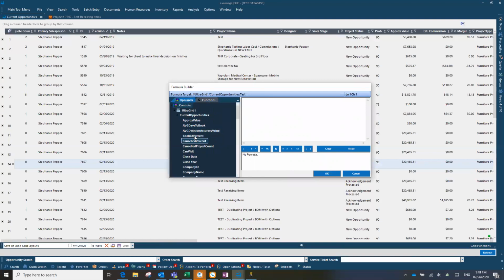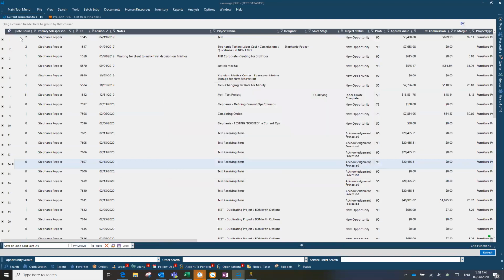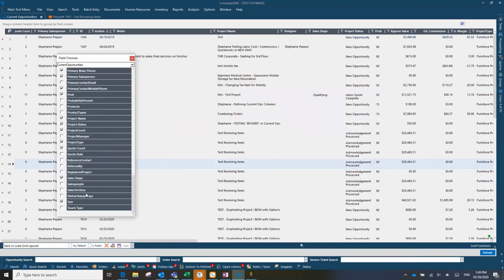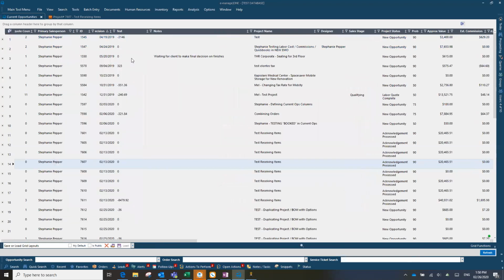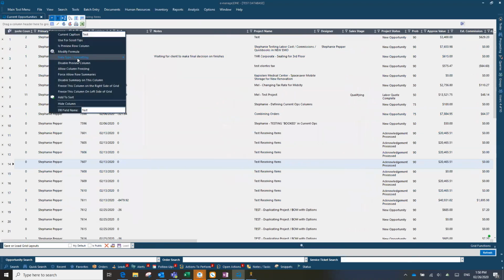But just some basic stuff, maybe I want to take the estimated cost minus, and I'm just doing the minus on my keyboard, space estimated sale. Formula compiles successfully. Hit OK, and it puts that test, or whatever you named it, in there where you can then drag it on there. Then you can format it by right-clicking, data type formatting, numeric, and doing a standard decimal or whatever.